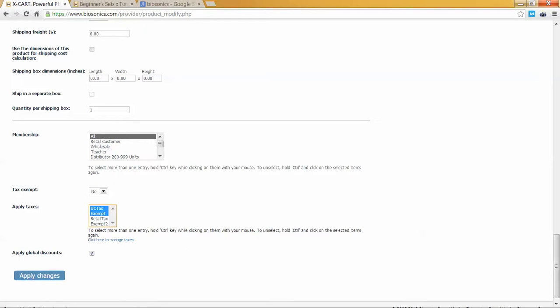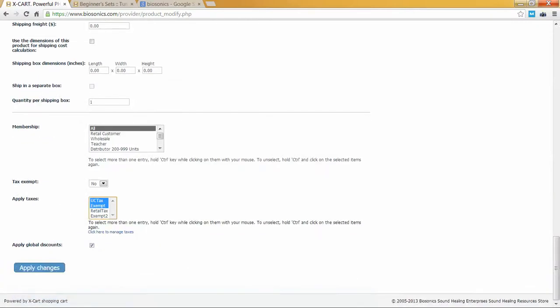And then this last field before we hit apply is called apply global discounts, which probably won't come into play, but you might as well keep it checked on your products, because let's say that in a year from now you wanted to mark down everything by 50%. You could do that with just one keystroke for all the products that have this button applied. And if you don't ever use that function, then it's fine. This won't change anything, so it doesn't hurt to just leave it checked. So we will hit apply changes.